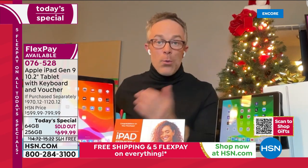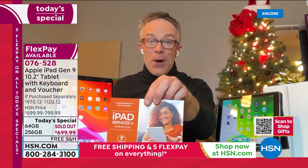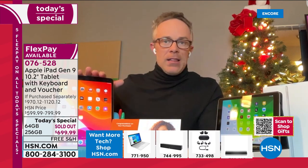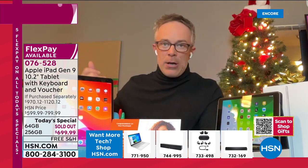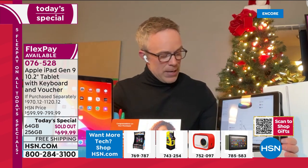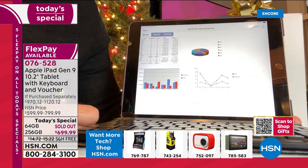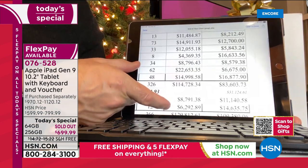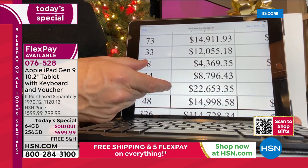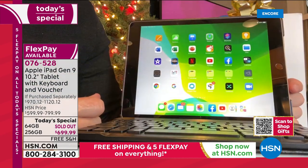We make it affordable: you get the tablet, three years of Mac U, and a full year of Microsoft Office Suite Personal. I was hesitant at first because all my documents were PC-based, but when someone from the office sent me an Excel document, it opened fast and looked sharp. That's boring spreadsheet stuff but it works. The graphics on here for Netflix, HSN, shopping, or gaming are going to be stellar.